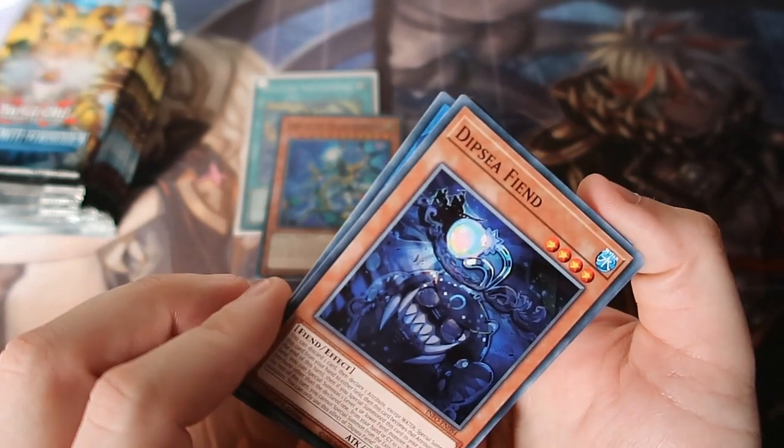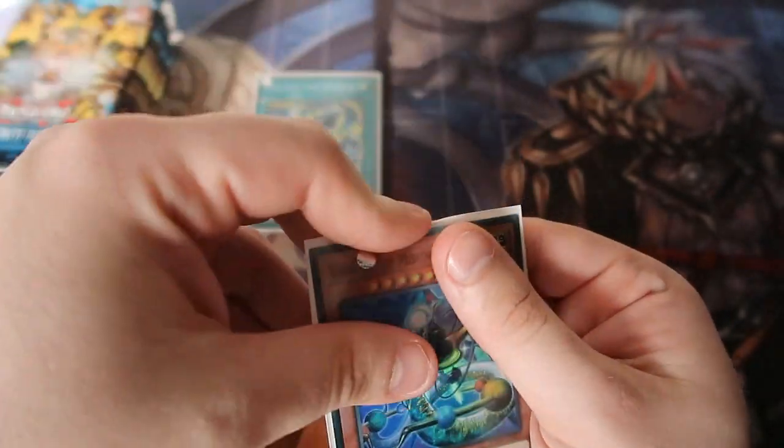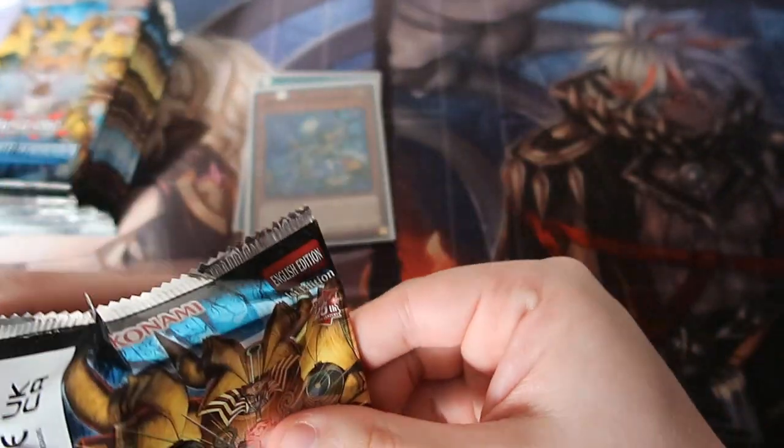We've got the Dispecie Fiend, whatever it's called. But that is actually a really, really good Super Rare. I would recommend people playing that if they want a massive beat stick and for banishing cards.